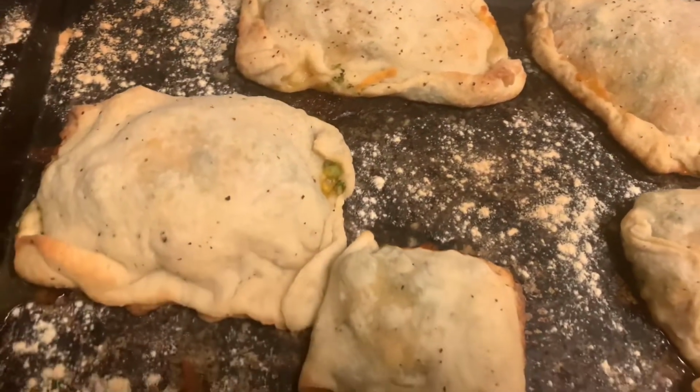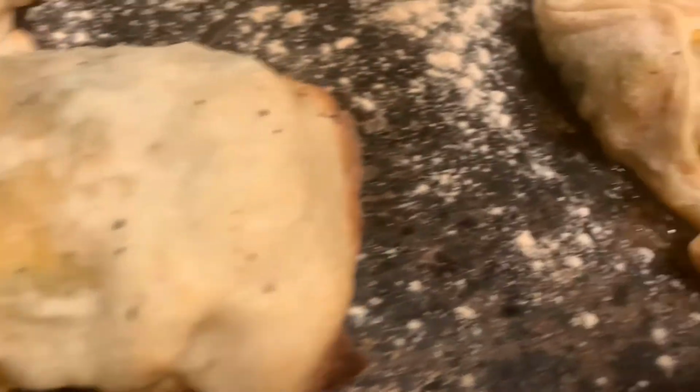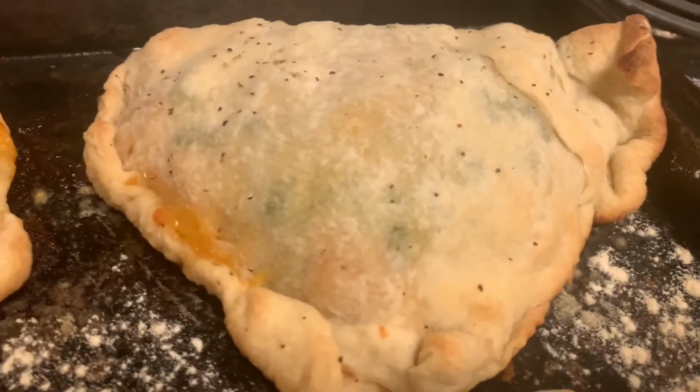So this is them when I took them out of the oven after about 20-25 minutes. See, my edges are nice and golden brown. They look nice. They did not stick because I did put flour down so that they wouldn't stick.